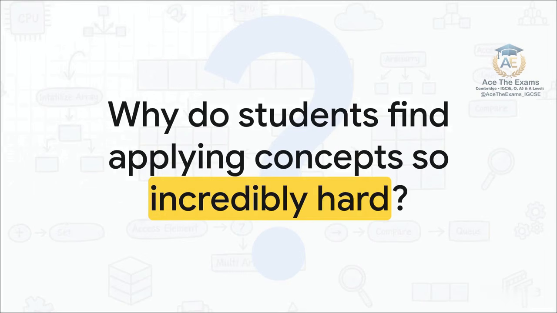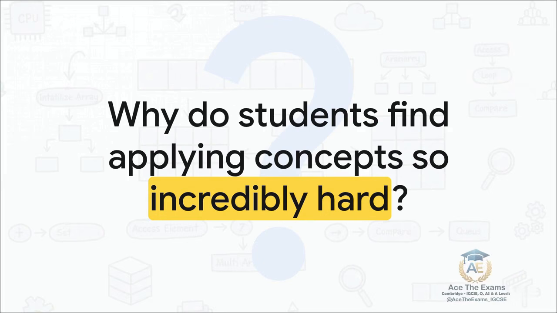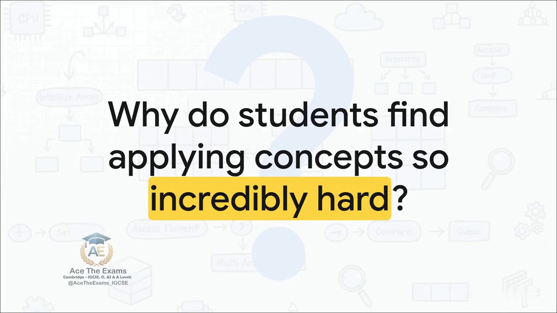So we have to ask ourselves, why do students find applying concepts to unfamiliar contexts so incredibly hard? You've studied the textbook, right? You know what an array is, you know what an index is, but then you sit in that quiet exam hall. The paper is flipped over, and they present you with a completely bizarre scenario. Maybe it's a factory automation system, or a temperature tracking matrix for a satellite, or a complex database for a veterinary clinic, and suddenly, your mind just goes totally blank.